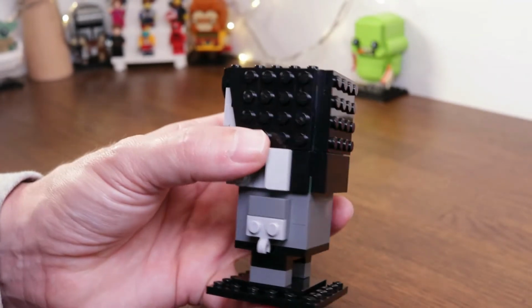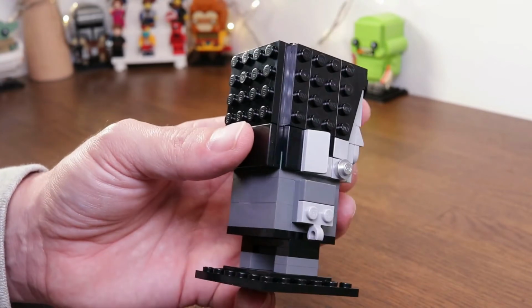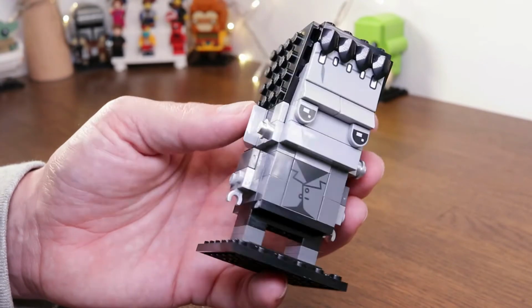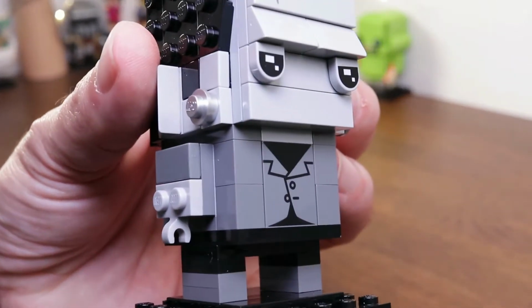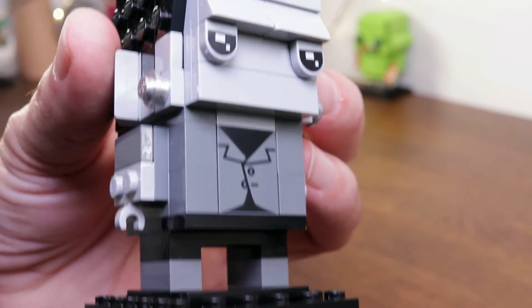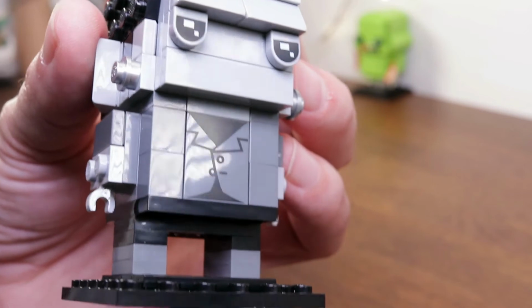Anyway, there's not many pieces with this, just managing to get over 100 pieces, but there are plenty of plates in this. There really is. And then looking at the torso, you've got the exclusive print of a kind of dishevelled jacket. I think it's perfect. I think it works very well for Frankenstein's monster.